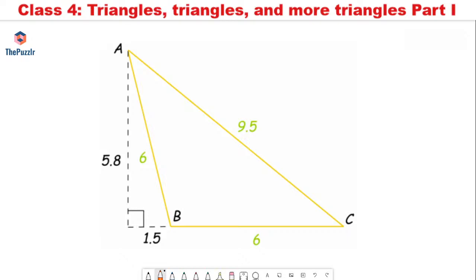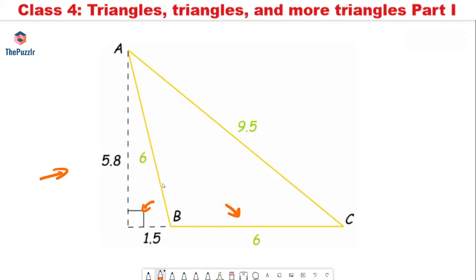What do we notice? What's the base? I could pick any side as the base, but they've only given me one exact height, so I have to continue with that one height that they give me. And that base happens to be this one because the height is this. There's no other height that they give me. And how do I know this 5.8 is a height and it's not some diagonal? This right angle symbol means that the two lines are perpendicular, which means that it's the height of the triangle.